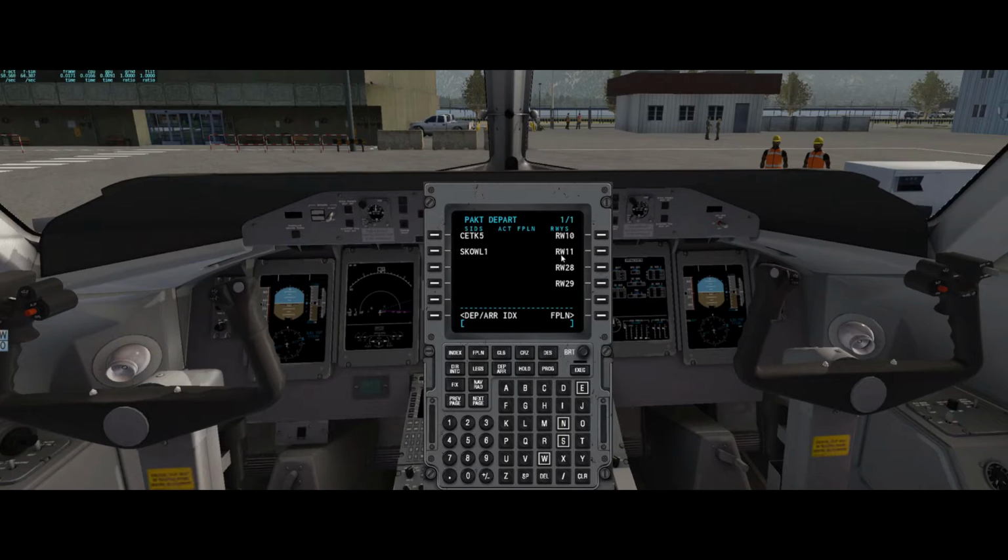We're departing from runway 11, and we're going to be arriving ILS-08 right.